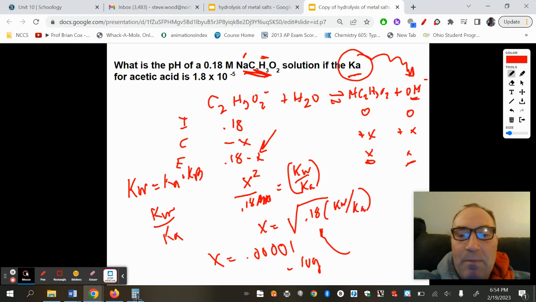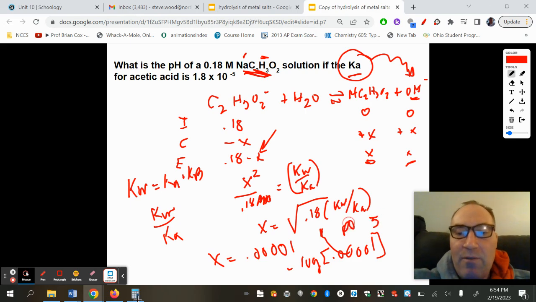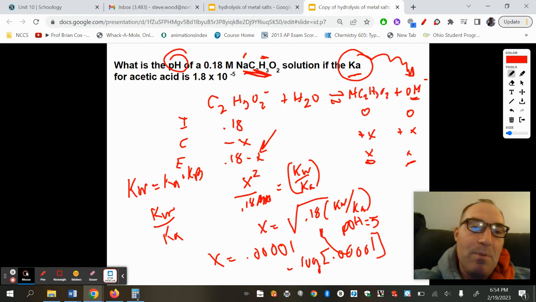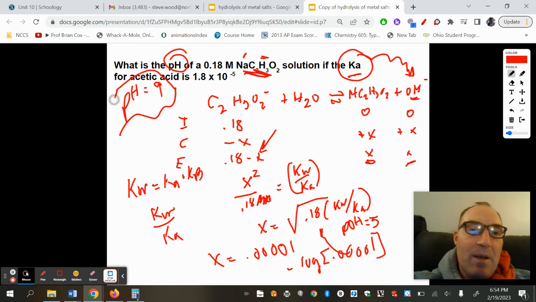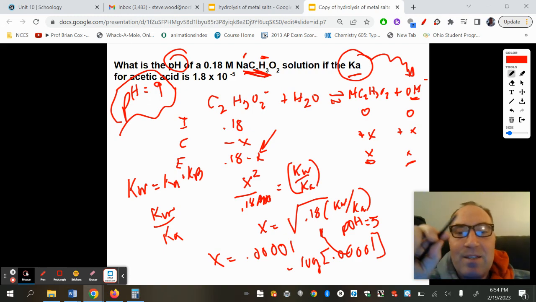this button. So you're going to type in the negative log of 0.001. And that's going to give you, let's see, 1, 2, 3, 4, 5. So this would give me 5, so a pOH of 5. So usually they ask for pH, so you would have to take 14 minus 5, which would be, my pH would be 9. And I know they overly rounded this on my calculator, and I think it's just because my computer did that. But the essence is the same.